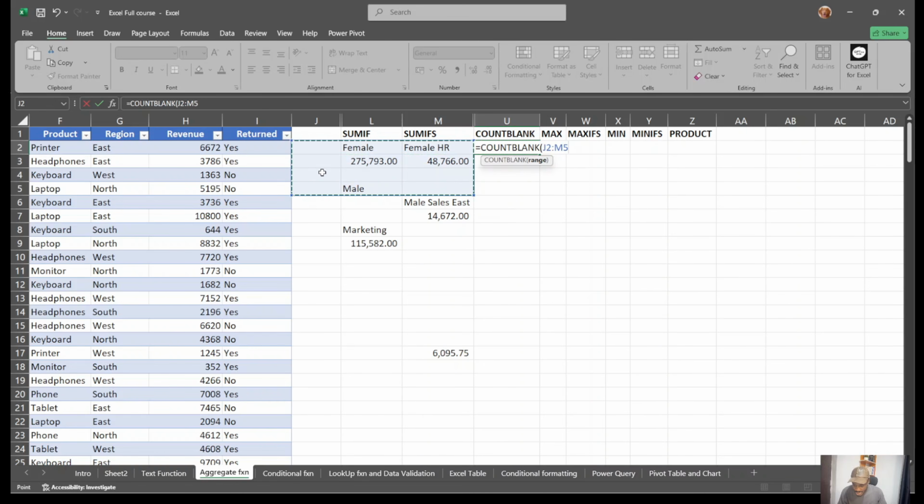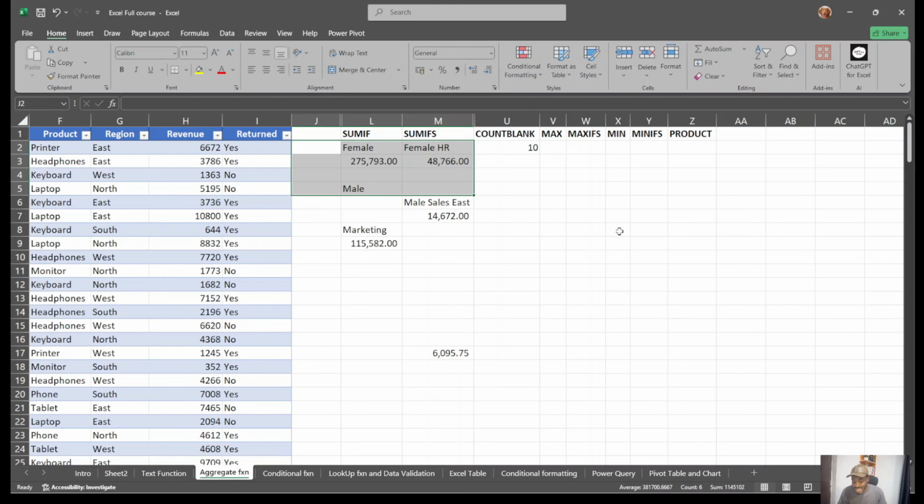We have 1, 2, 3, 4, 5, 6, 7. We have 7 blanks. Oh, they said it's 10. Here 1, 2, 3, 4, 5, 6, 7, 8, 9, 10, 11, 12, 10 blanks. Oh, it assumes text is also blank, I guess.